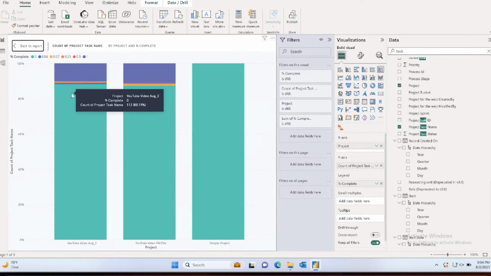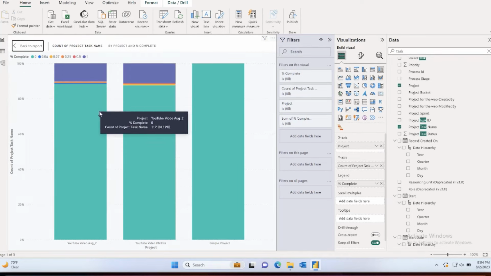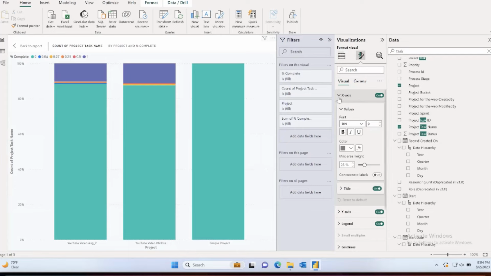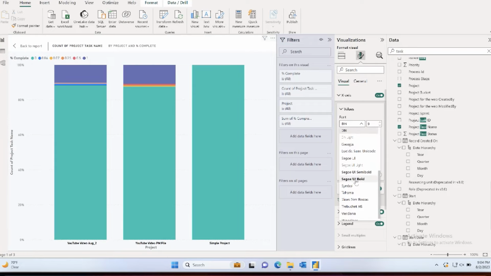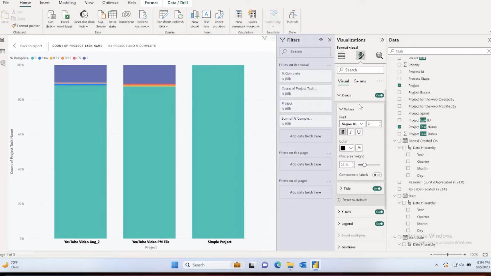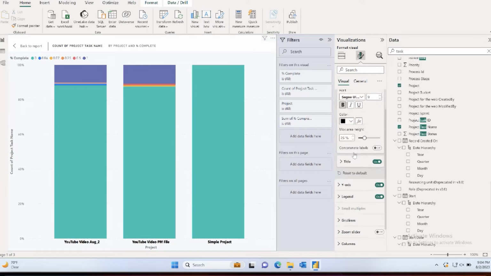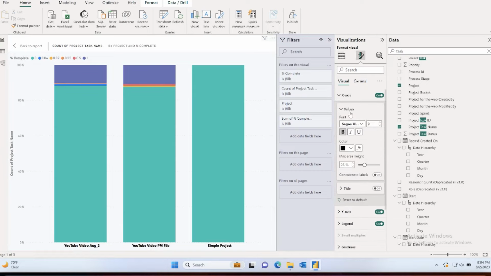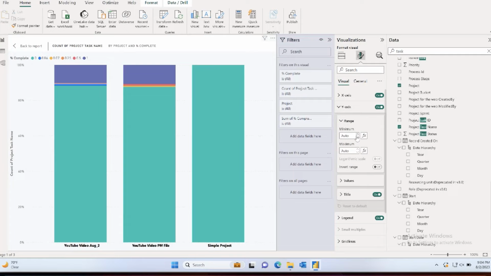Beautiful. Okay, so if you're looking at this visualization here and you're like, Nicole, what are you trying to do? What does this mean? I'm going to clean it up just a little bit so you can see some of the things I do as standard when I'm going through and doing any sort of development. There are a few things that I find to be standard from my standpoint. I don't like titles on most of my axes. It's something I don't really like to keep.